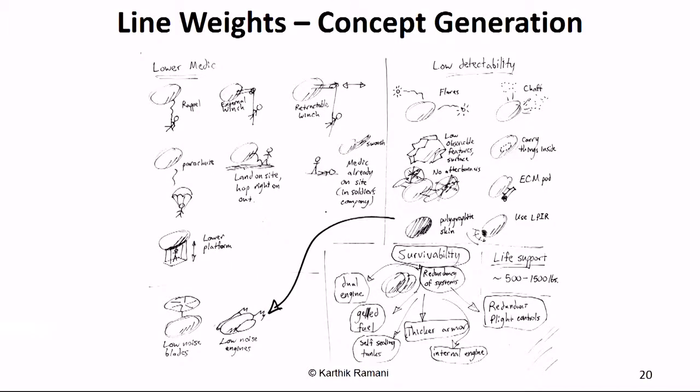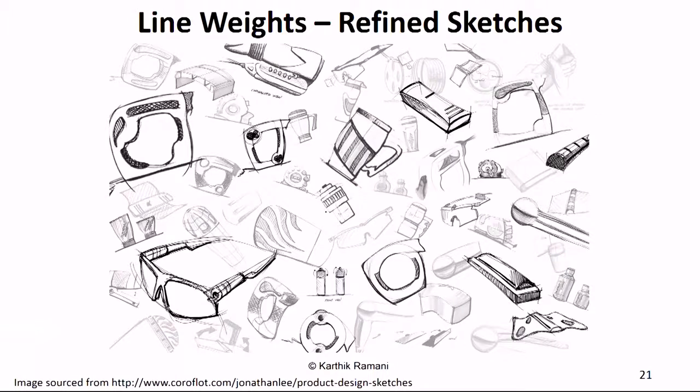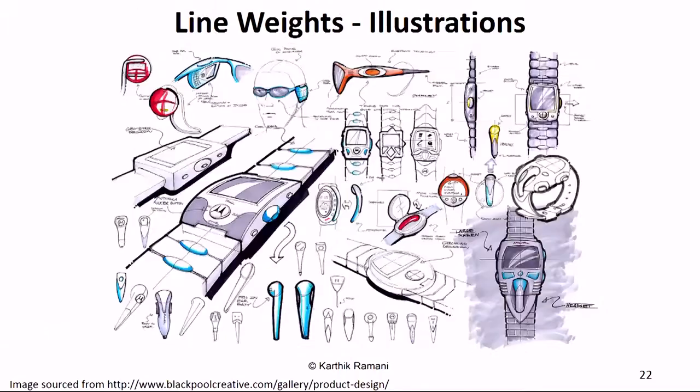So line weights are very useful during concept generation, and by using lighter strokes or darker strokes, you can convey your ideas to emphasize certain parts, but also you can get rid of light lines by just overdrawing on it in a darker way. For example, here, line weights have been used to improve sketches to get more refined sketches. Or here in illustrations. These look really good. I don't expect you to be this good now, perhaps later. But let's take the next steps now.